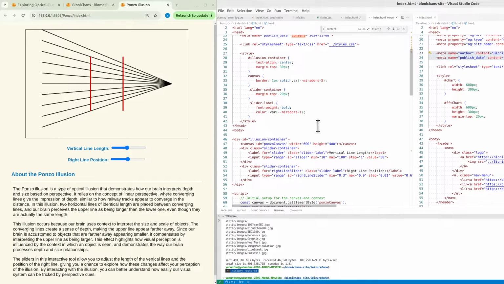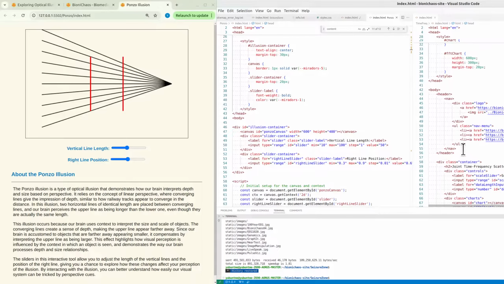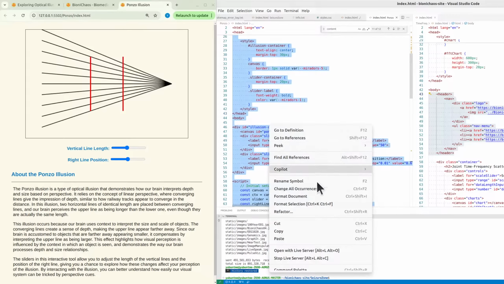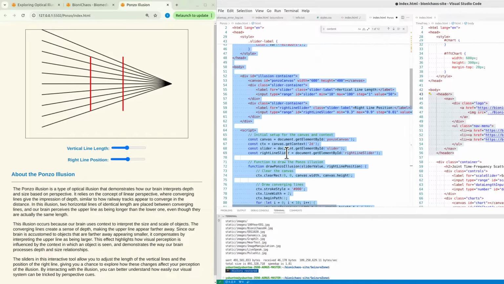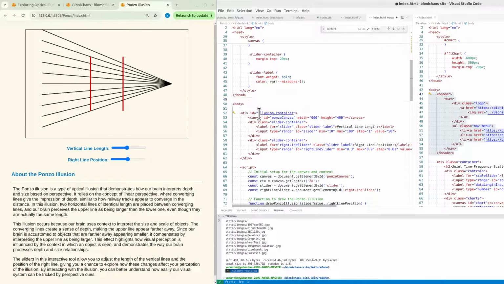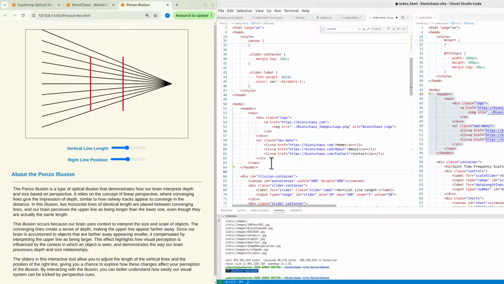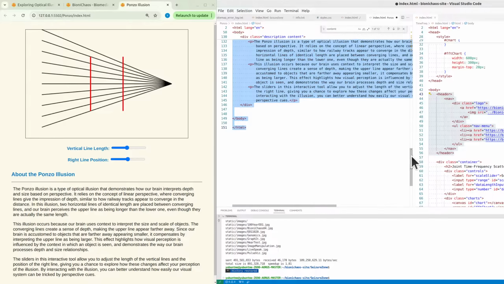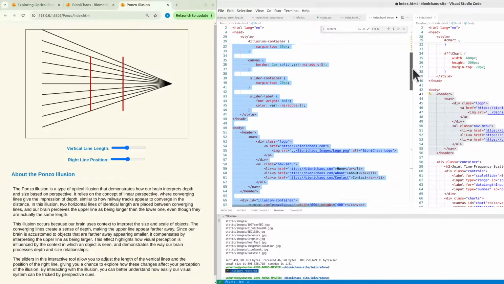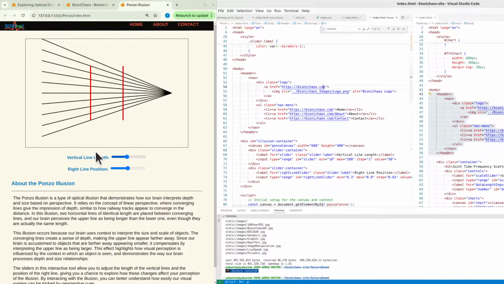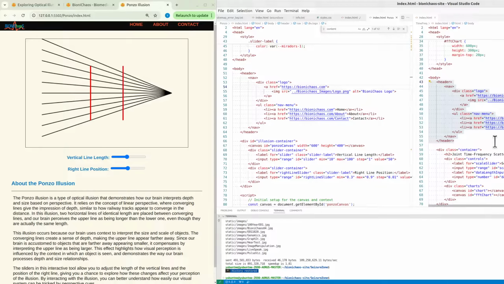Yeah, have the styling for the page. In the body, we need that header. So we'll have the logo and menu.